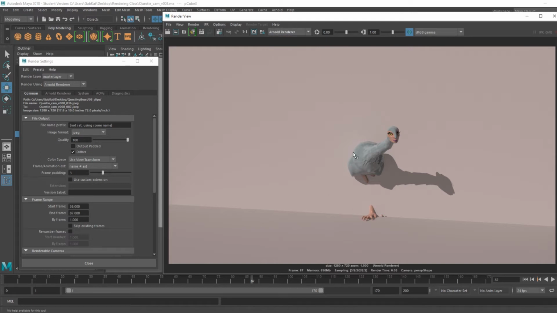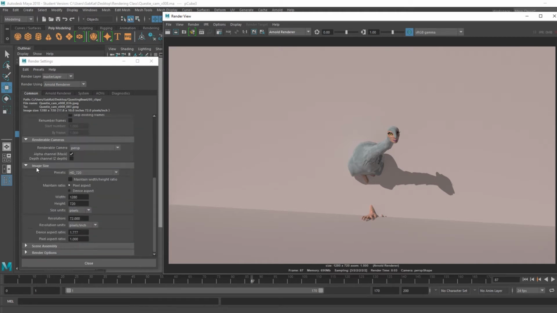So over here in the render settings to the left, you're going to see 1280 by 720 is our image size. That's the standard definition size. When you initially open it up, scrolling down here, the image size preset might be set to 540, which is smaller, not as fun. But standard YouTube definition would be about 1280 by 720. And we can even make it larger and get it all the way up to 1920 by 1080.